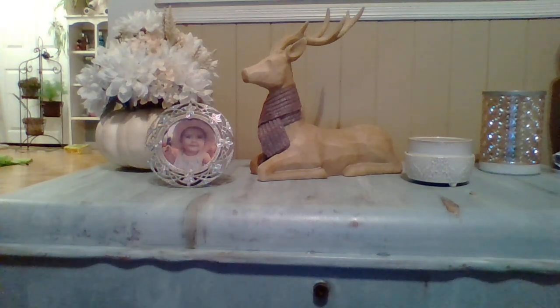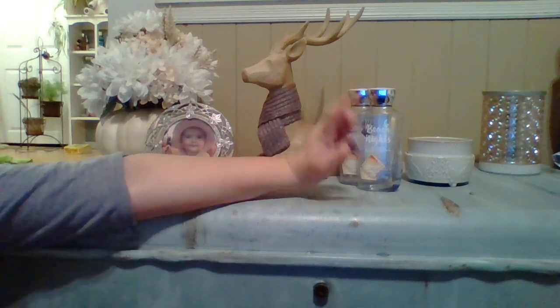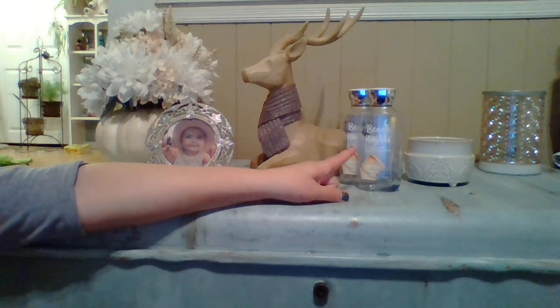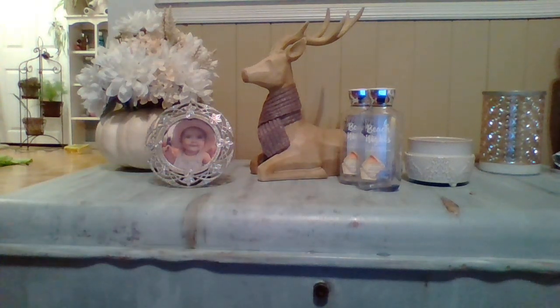So here we go. The first two are non-wax related, just empties. I finished 2 of my Beach Nights body wash from Bath & Body Works. If you watched my, I think I did 3 or 4 SAS hauls, I'm kicking myself in the butt for not buying 10 of these. I bought 3 of everything, like the wash, the shea butter cream, and the spray. I love Beach Nights. It's so good. I should have bought 10 of them.